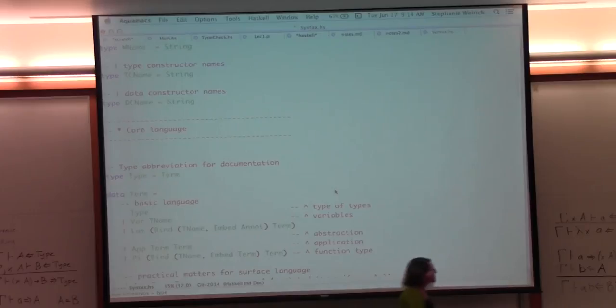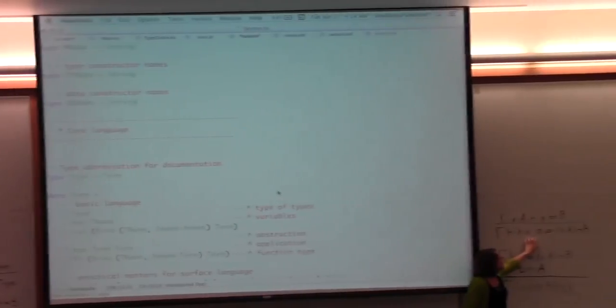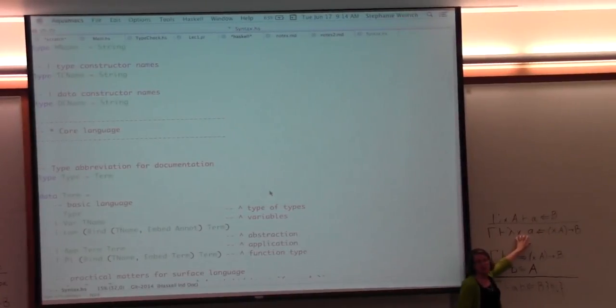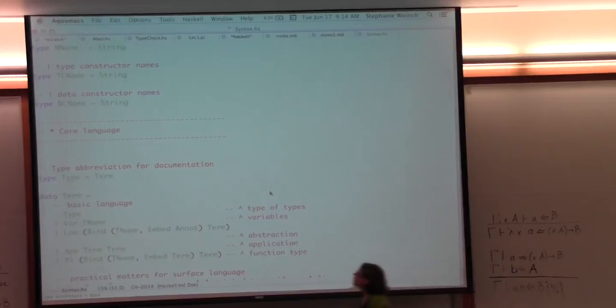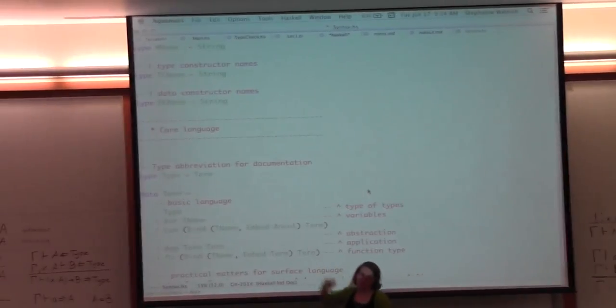So if you remember last time, we only worked with lambdas without any sort of annotation on the type of the binder, right? Lambda x dot a, not lambda x colon, here's the type of x. But having that type there, giving somebody the opportunity to write that type down, allows you to type check lambdas even in inference mode. So for flexibility, we're going to allow an optional type annotation.